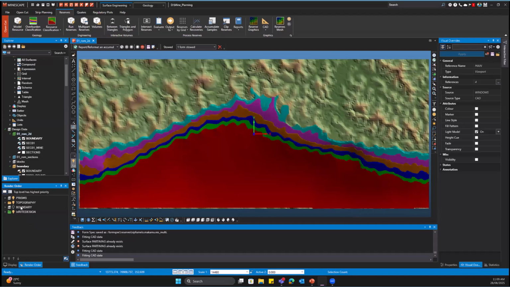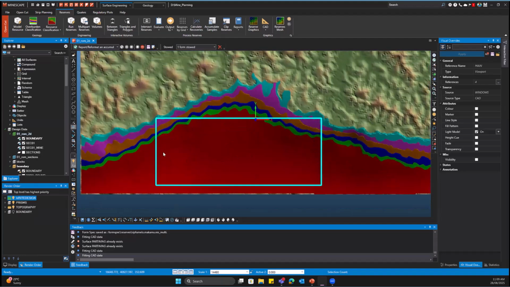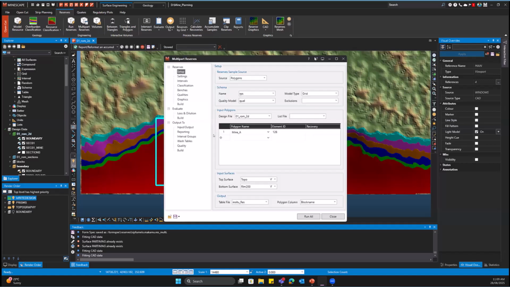Okay, I'm going to take these up. Okay, so this is the area that we are looking at. So we're just going to run our model in this section. And that is the part where I have to select the polygon that I'm looking at. And you can apply the recovery in here.